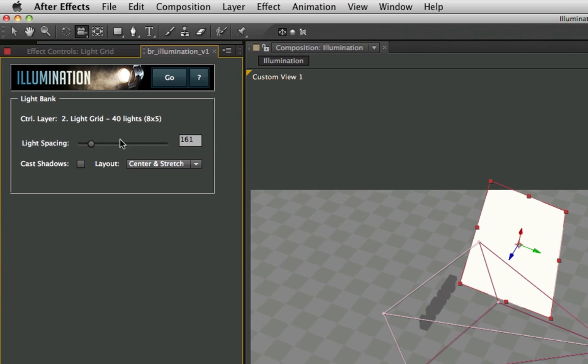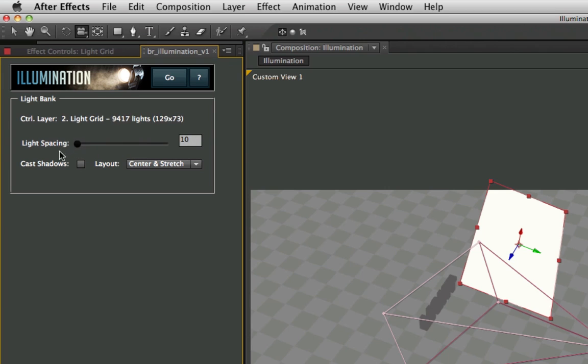This is the spacing in pixels between the lighting elements, which of itself is not so very intuitive, but if you keep an eye on the info line above, it'll tell you which layer you're dealing with, how many lights you're going to get, and the arrangement they're going to be in to fit the size and shape of your layer. So if I slide this to the right, with 1000 pixels between lights, we get a staggering 2 lights, probably not really worth making a grid at all.